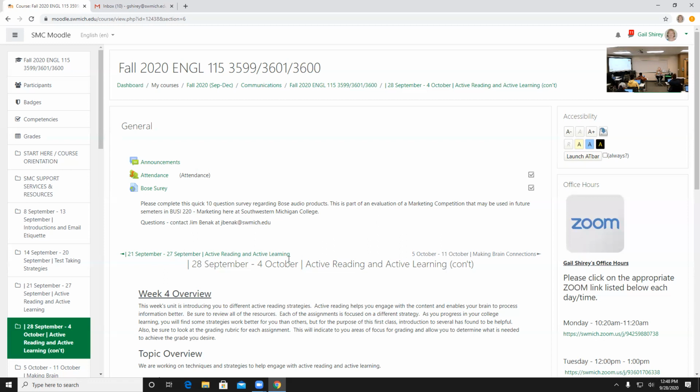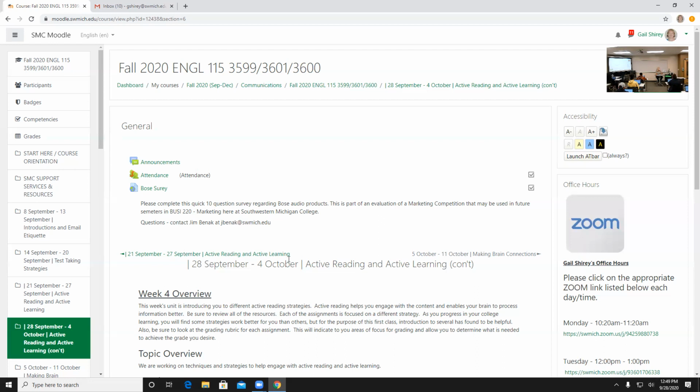I send academic warnings for students whose grade has fallen below 73.4%. I do not do it every week. I usually wait until the end of the 4th week because that means we've had a month of classes. We are 20% done with the course. In other words, we've got a chunk of it under our belt. And anybody who is not at 73.4% or higher, I give you an academic warning.